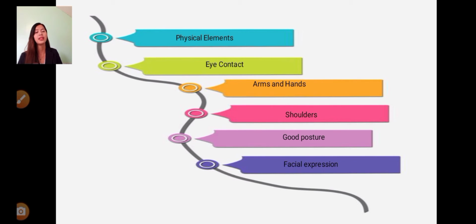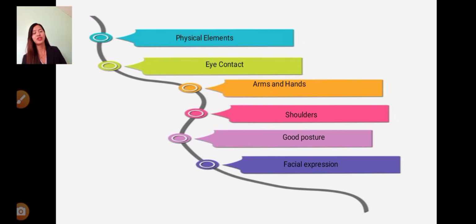It is a very important element, the eye contact, because when you are making eye contact with your audience, it is more meaningful to them that you really have those emotions to convey meaningful thoughts in your speech delivery. Eye contact establishes rapport with your audience, so that is an important element. So arms and hands, this is how we sometimes express ourselves or express meanings.